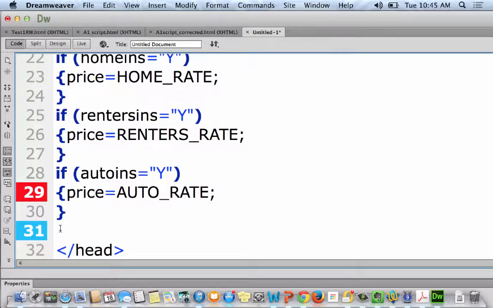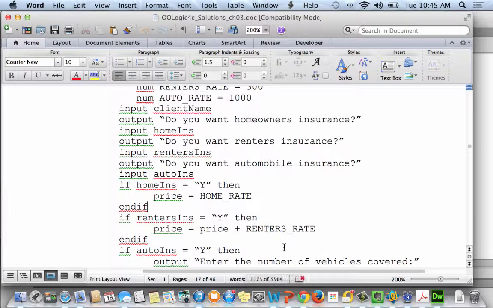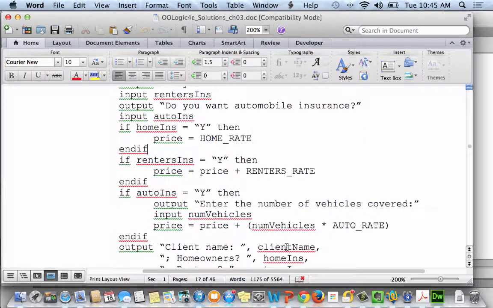Okay, so if it's auto insurance, then we have to do a nested if, right? Isn't that what it was? Let's see. If auto insurance equals Y, input number of vehicles. Oh, they did the prompt down here. Okay. Then we have to do another prompt, and it's auto insurance.